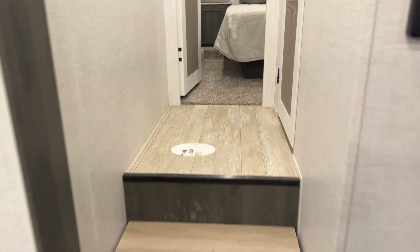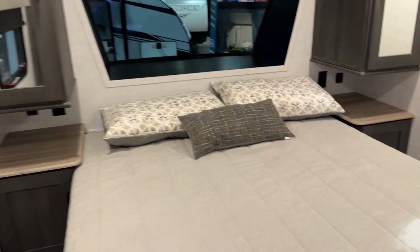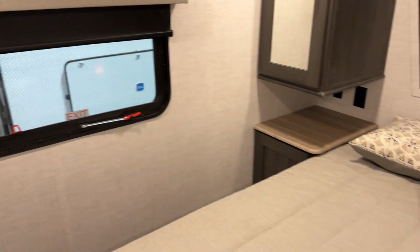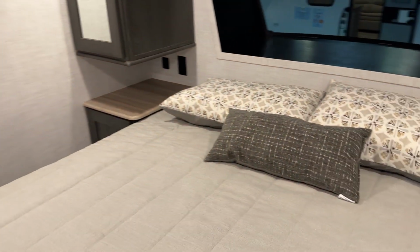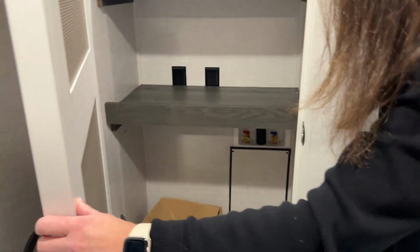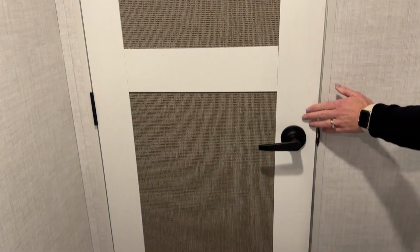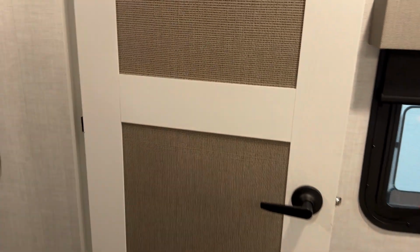All right, let's go check out. That's pretty cool for the size. Sorry. No, it's all good. Thank you. Yeah, so as you would expect in a shorter fifth wheel, no slide outs in the bedroom here. This is, to me, more of a weekending unit. You got washer dryer hookups. Yep. Wow. It would just be one of the in unit combo units. Yep. Really cool treatment on the doors here. Just a wallpaper, but it looks like it's 6'3" bedroom height.